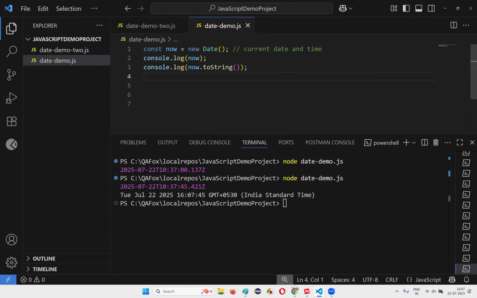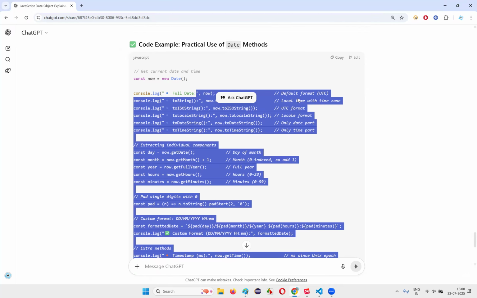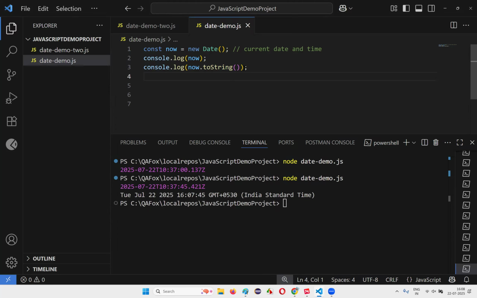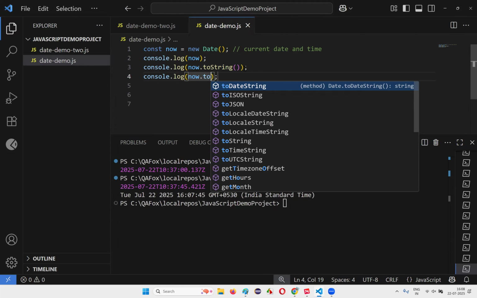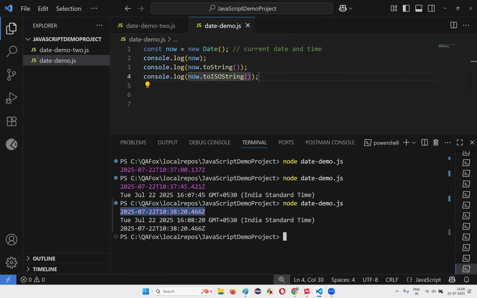Next thing here is toISOString, where you are going to get the default UTC format. Here also UTC format only we will get. There is no need of learning this, but if you really want to try it out, you can use that. console.log(now.toISOString()) like this, and run this, see what is the difference. You see, exactly the same thing, right? There's no difference. So no need of using this method because by default it is the same thing. If you explicitly use this one also, we'll get the same output as this one.